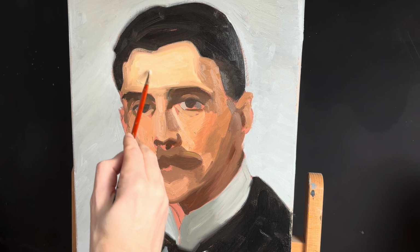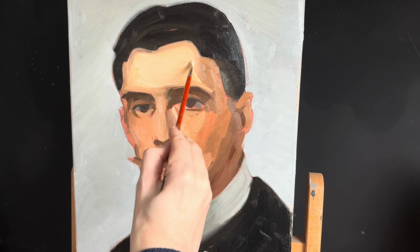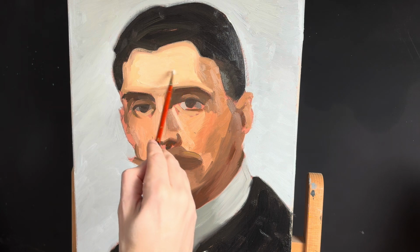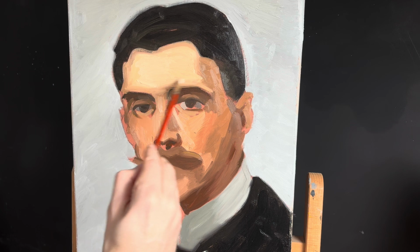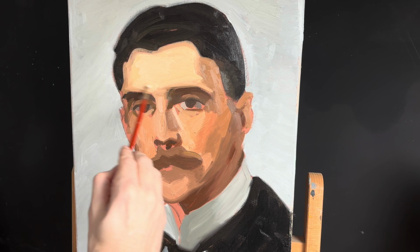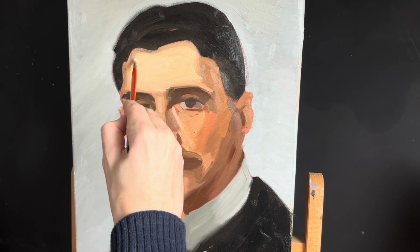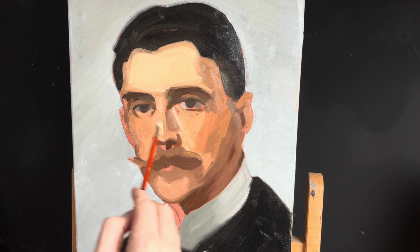And with oil paint, it's so versatile, it's so malleable and beautiful to use. You can always change it, and if it doesn't work, you just scrape it off and start again. So don't be scared to play with oil paint. It's the most wonderful substance to use in art. I mean, I'm biased as I'm a portrait painter, but it really is just a magical substance. I'm not even using particularly expensive paints here. They're just cheap paints that you can buy in any old art shop, and nothing special at all. But they still do wonderful things.